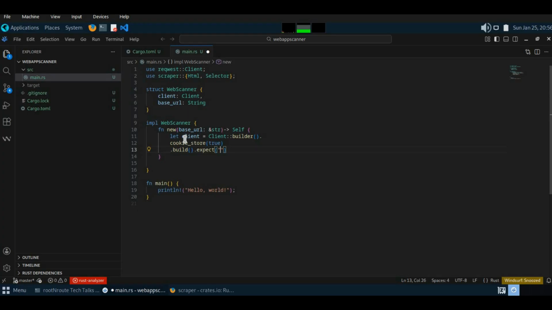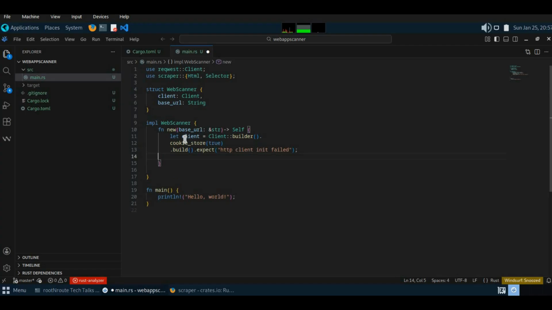So better to use some message that will help us to identify this. I can say HTTP client init failed. So if it's going to be an error, it may panic, but at least you should know what happened.